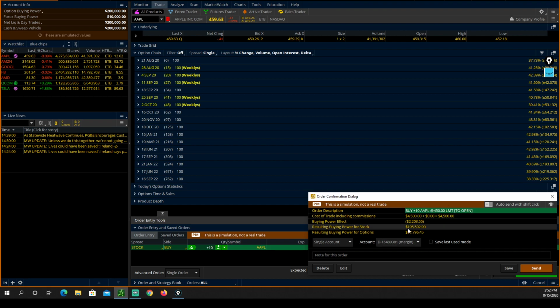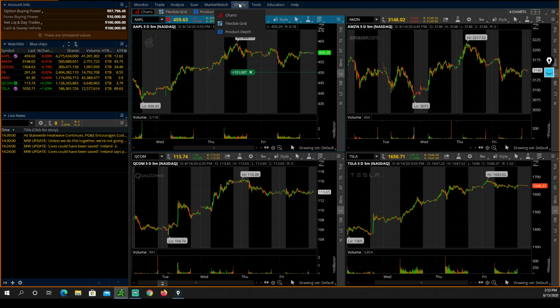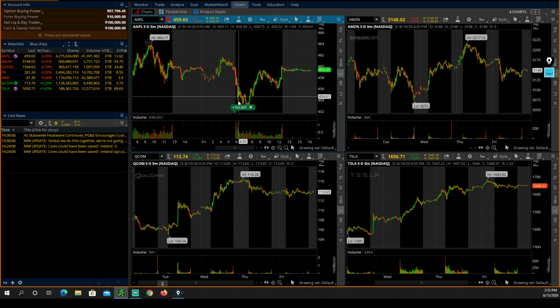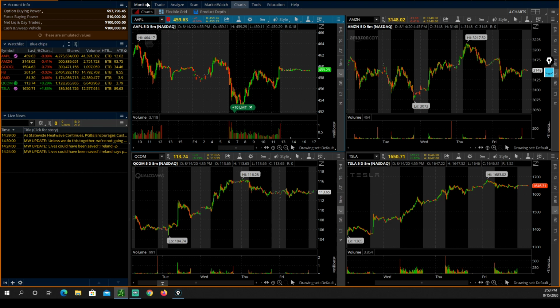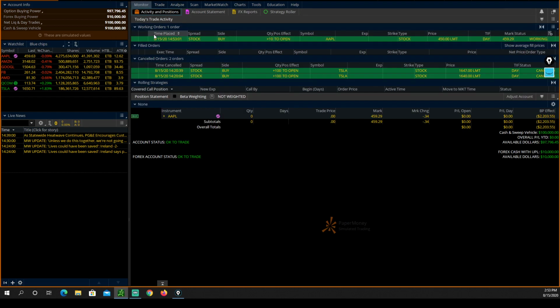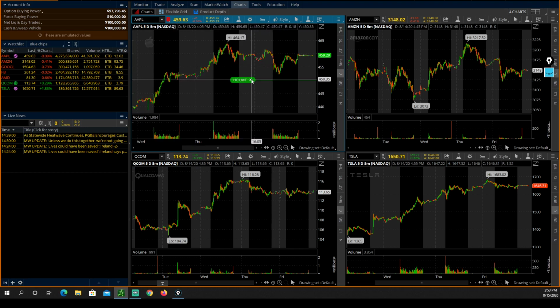And one more time, you will confirm it right here, and then you will send it and it will be out there. Let's go to the chart of Apple. It will be out there showing you that you have 10 shares of Apple, limit order. Whenever Apple drops to this $450, 450 bucks, you will get executed. Okay, and then under the monitor tab you will see it under working orders. If you want to cancel it, you can right click and cancel it here, or you can go to your charts and just click this X right here on the chart as well, and it will cancel your order automatically right here.